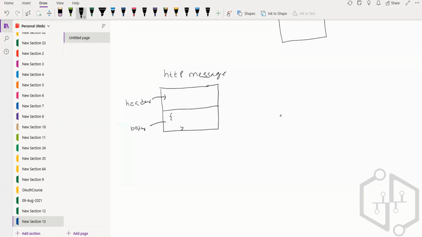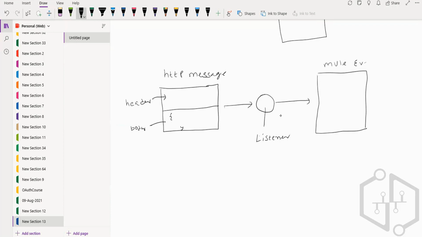When it goes to Mule, the listener takes this message and converts it to a Mule event. And the Mule event contains 3 sections. This is attributes.